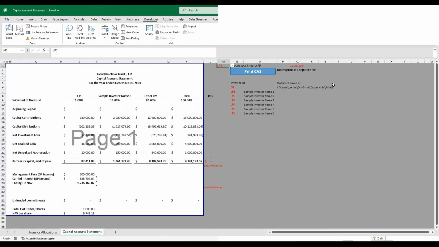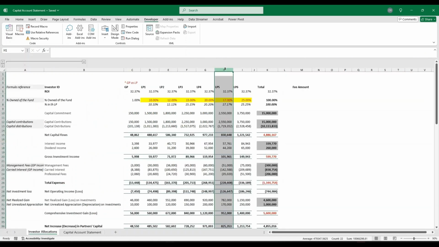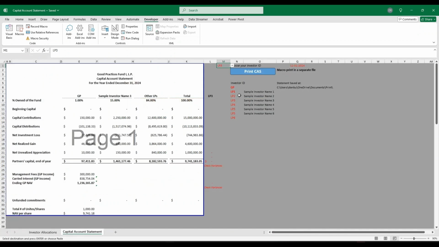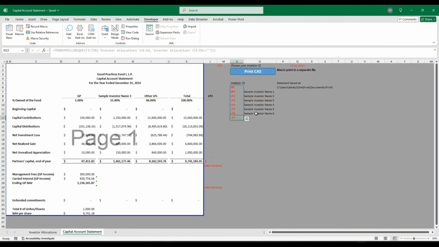And one last thing I'm thinking about is how this could easily adjust. I did this to LP5 because I used a unique situation here. I have LP5 here, and right now I have two LP5. I'm going to make it LP7. So we have 7 investors. It shows 7 investors. Here I randomly generated this name. And then when you run your statement here, you now have a new investor.